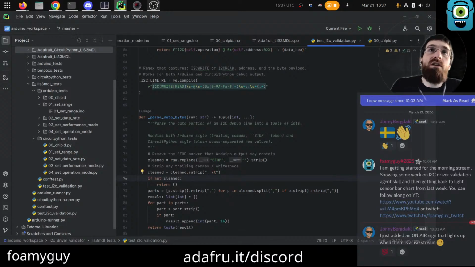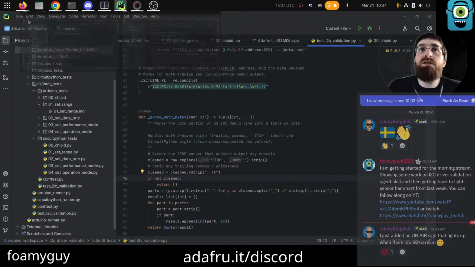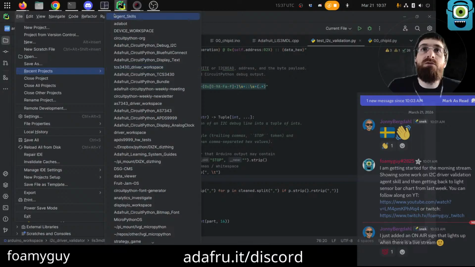But what I would like to work on specifically is refactoring it to use uplot. Shout out to someone nice from last week who pointed me to this. Device workspace, others.